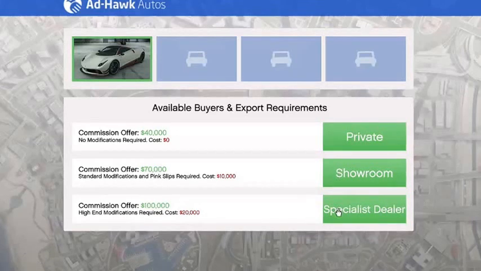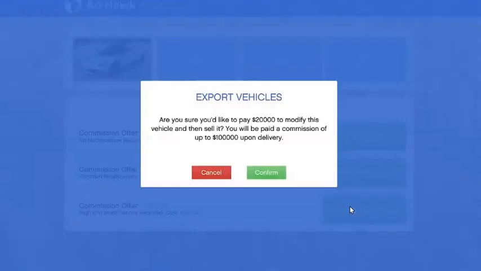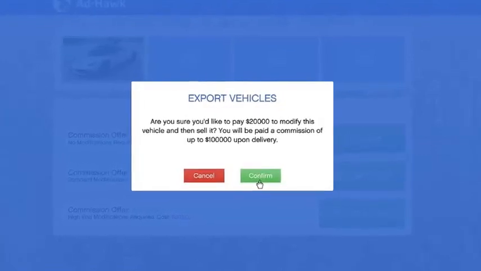All right, so let's see here. We're going to go all out with it because, you know, $100,000 sounds pretty nice. So we're going to pay, as you can see, $20,000 to upgrade the vehicle. And then we're supposed to get $100,000 on delivery.